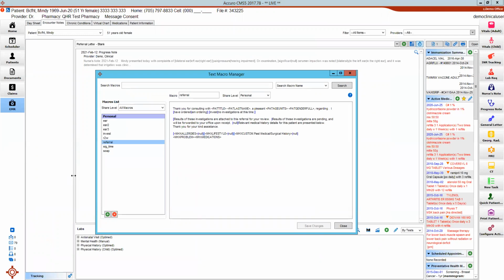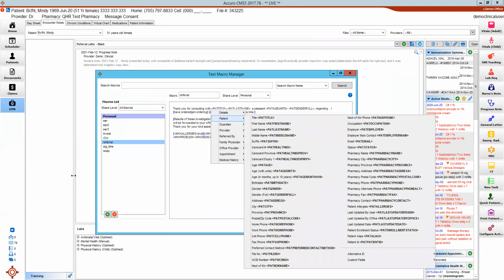So this is how it's formatted in the macro manager itself. So thank you for consulting with, and then pulling in information from the EMR is as easy as right-clicking and choosing the information we want to pull.